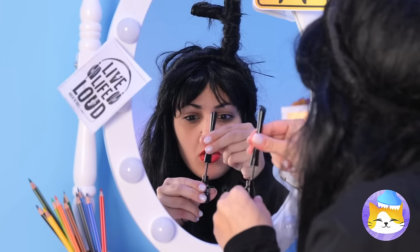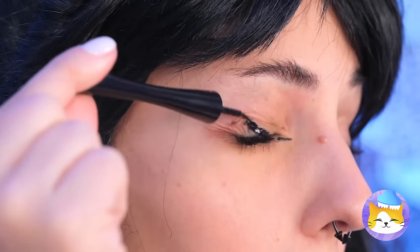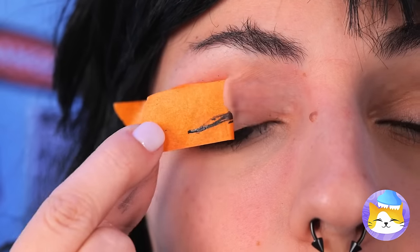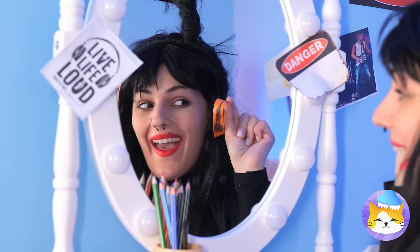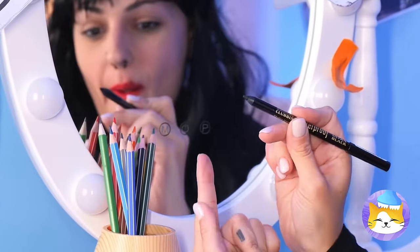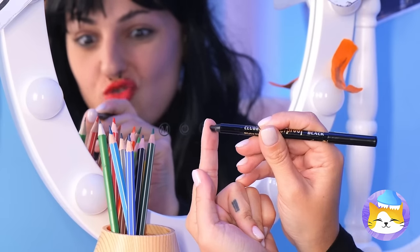Much better. Now let's work on that eye makeup. Hey. Let's try eyeliner. Careful, keep a steady hand. What? Oh, it's okay. Just grab some tape. Wow. And peel that makeup right off. As for the eyeliner, all you need's a drop, and you can draw it on with your finger.